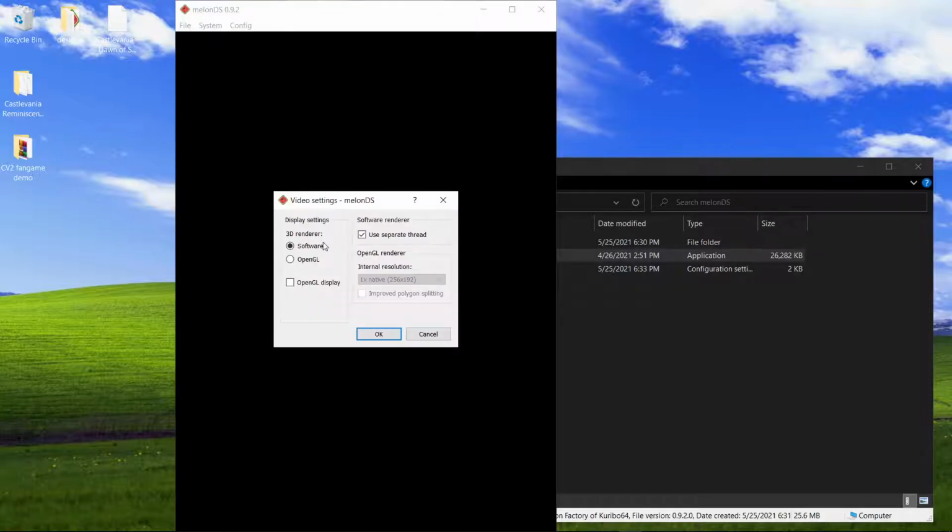And then video settings, if you have a higher performance machine with a 3D graphics card, I'm running an RTX 2060, you're going to want to use OpenGL, and then you can choose whatever resolution you want. And then I just select improved polygon splitting because it helps the game look better.